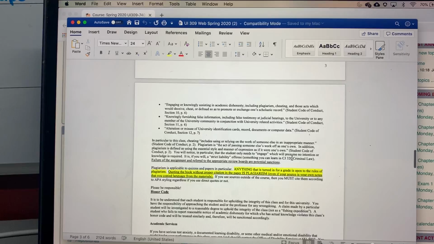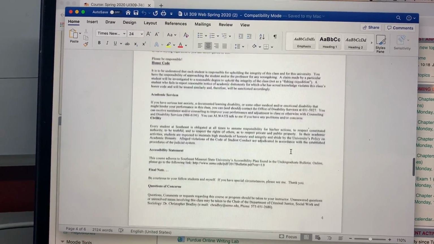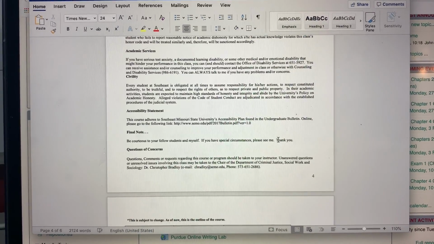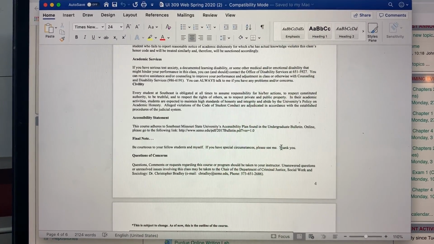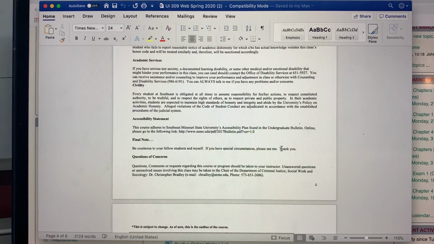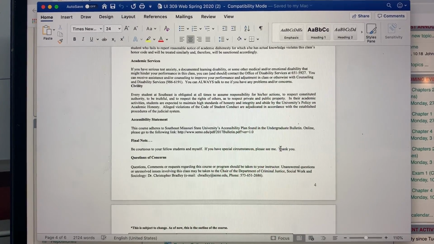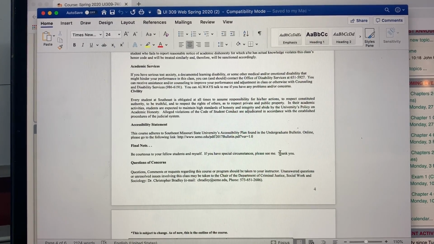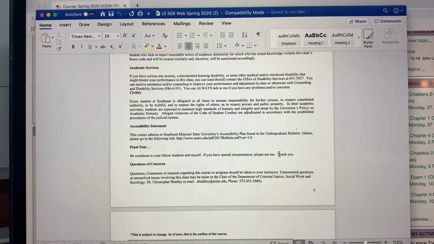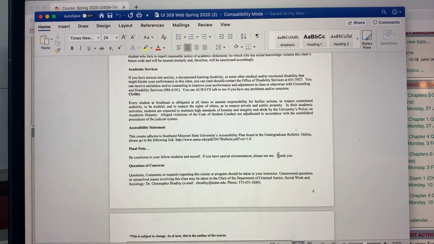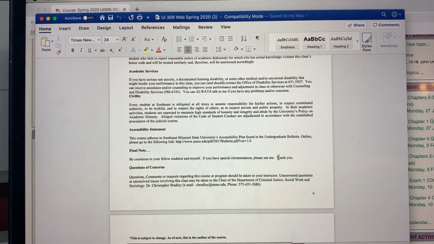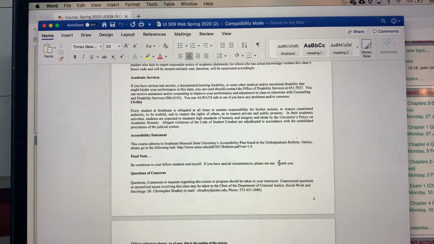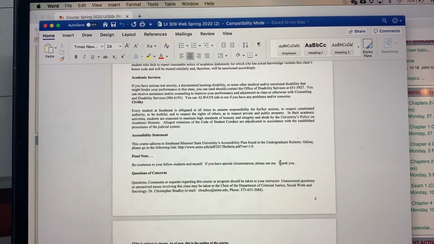Academic dishonesty, you can read through that. Honor code. Academic services is big. If you struggle with timed exams, which all of ours are, please contact the Office of Disability Services. They can help set you up to get 1.5 times or 2 times the time slot for exams. So instead of 7.5 minutes, you might get 15 minutes. All right. I cannot do that, but they can reach out to me after you've contacted them and we can set that up. So please take advantage of that or utilize that if you need it.